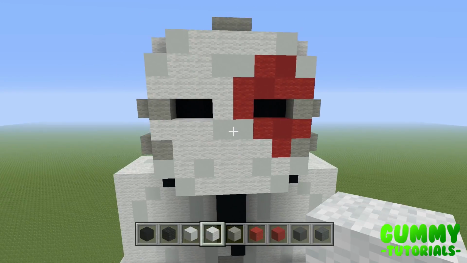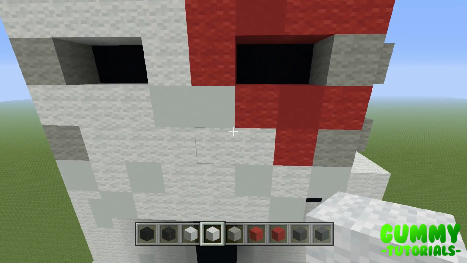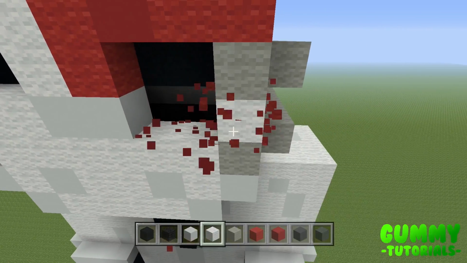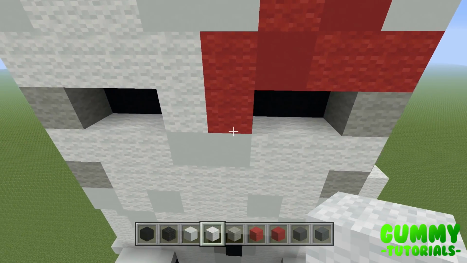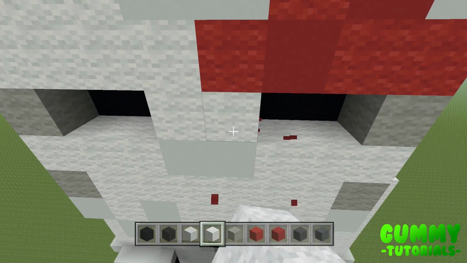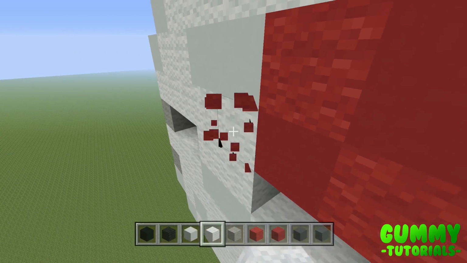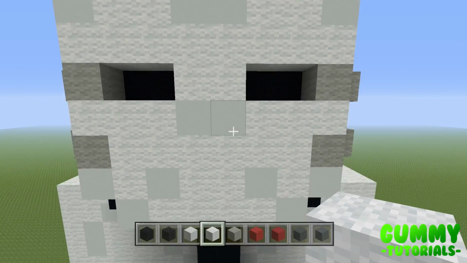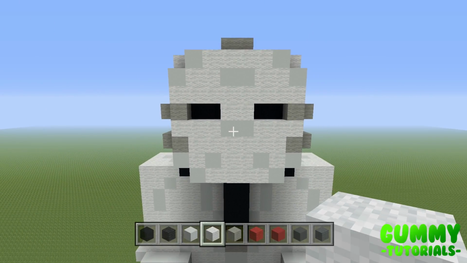Heading around to the front side, we are going to replace the first layer, the red wool, with white wool. The next 3 blocks here, all with white wool. This 1 block in the middle, white wool. The next layer is going to be 4 white wool, and then the final 2 blocks, again, 2 white wool. So this is what the mask looks like plain.